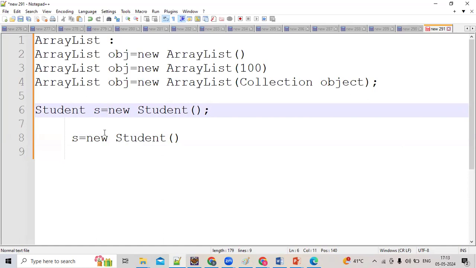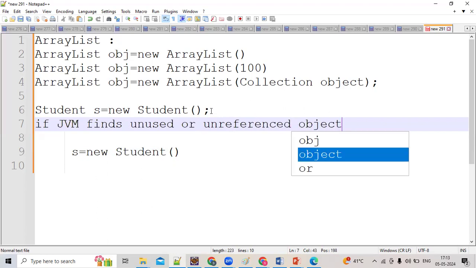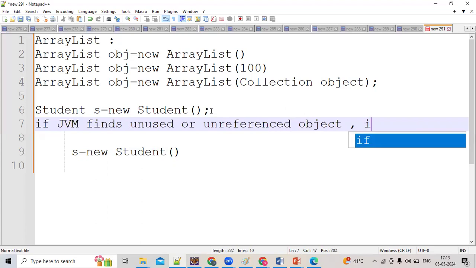Can you tell me what will happen if my unused object is there in the memory and unreferenced? Exactly. If the JVM finds an unused or unreferenced object, it will invoke the garbage collector.